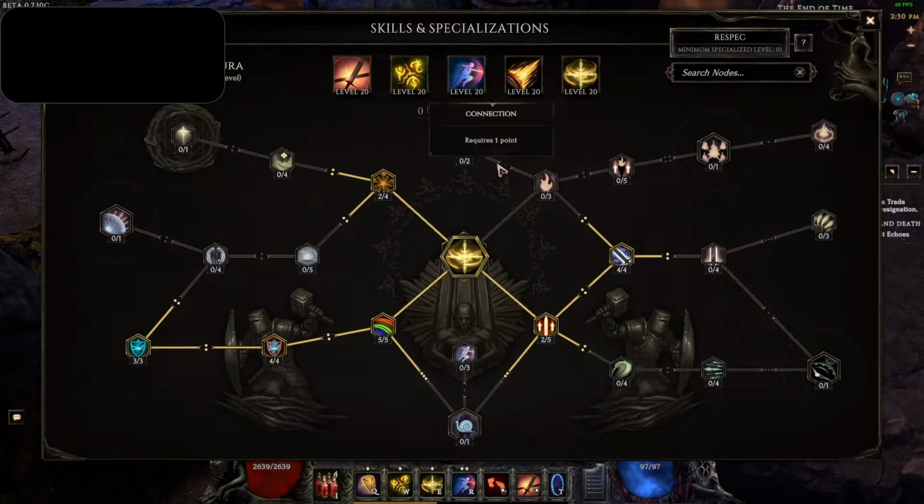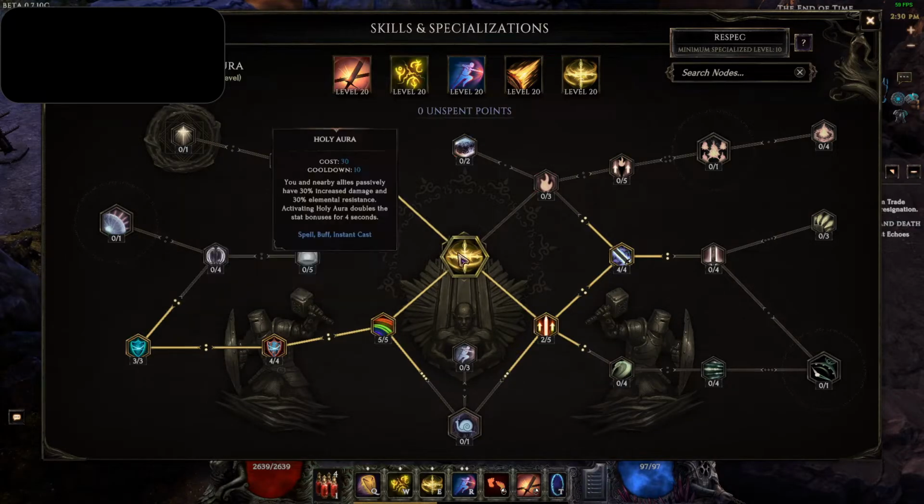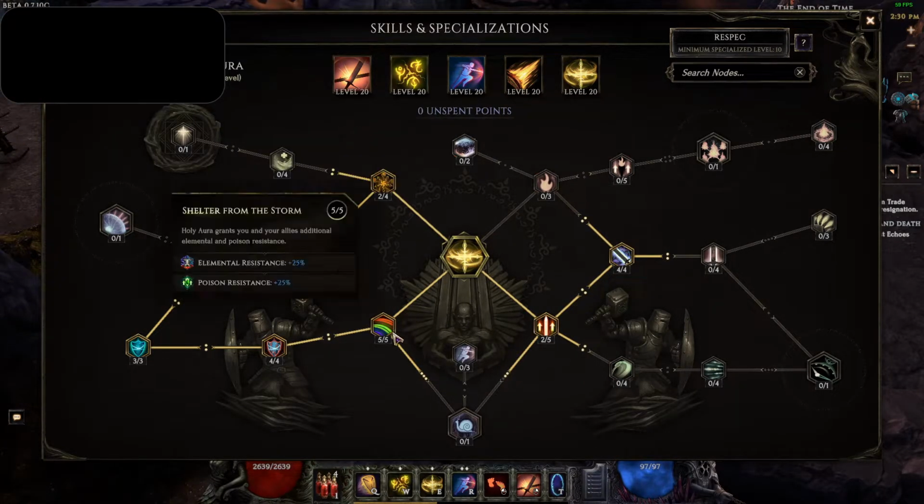What are we taking here? The primary stuff we want is actually down this way. This is the most valuable stuff out of the Holy Aura skill tree. Holy Aura itself gives you increased damage and elemental resistance, which is nice. But we're going to take Shelter from the Storm to get another 25% lightning resist and 25% poison resist. A lot of our resistance is just coming from Holy Aura.